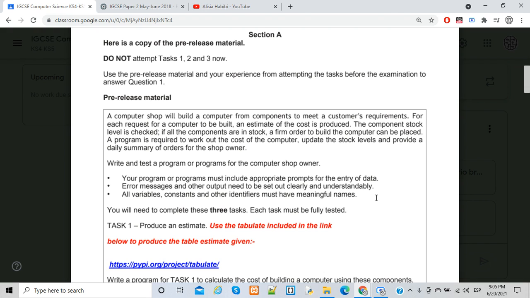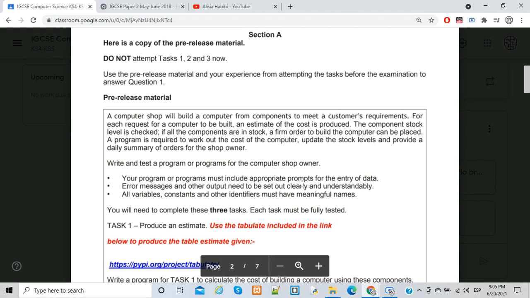I have made a slight modification to the pre-release material because I had to do that for my students. For my computer science students, I wanted them to use a function which I would also like to introduce to you guys, perhaps you're not familiar with. It's actually a very useful function in programming called tabulate, and it's very useful when you want to create a table, which just makes your program very organized, especially where a table is needed, like this scenario that we're going to be looking at in this pre-release material.